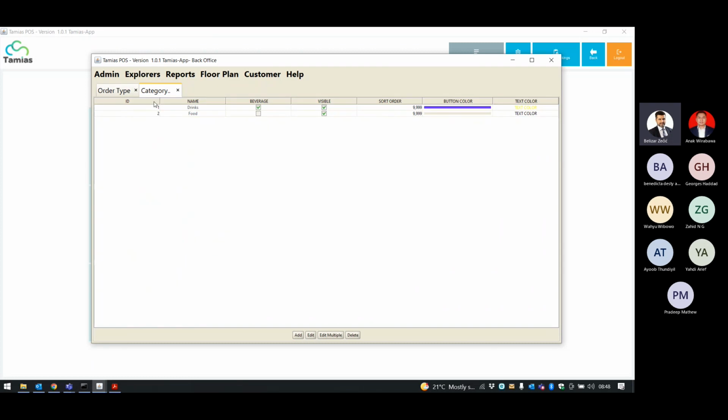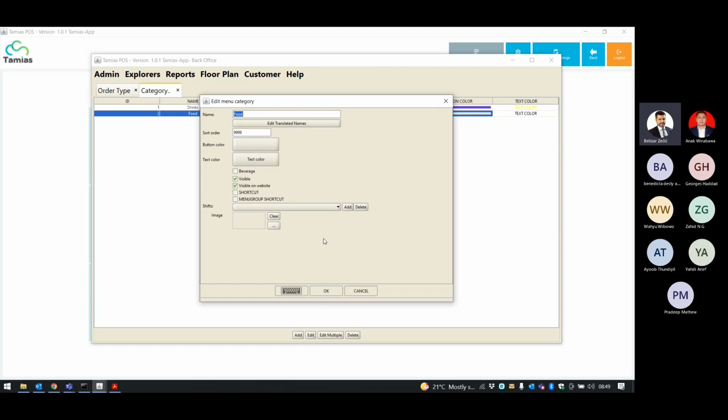Then it's menu category. Here you can specify the master category: drinks, food, all right? I don't know if there is more of it in the restaurant, but these are the main categories I identify here. So it's very simple. You identify the category here.